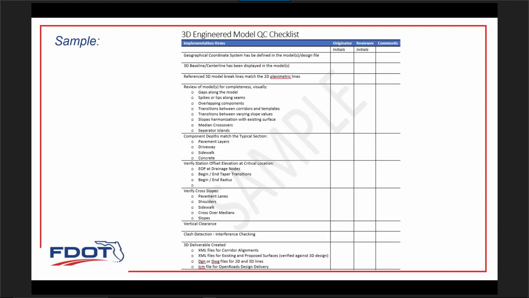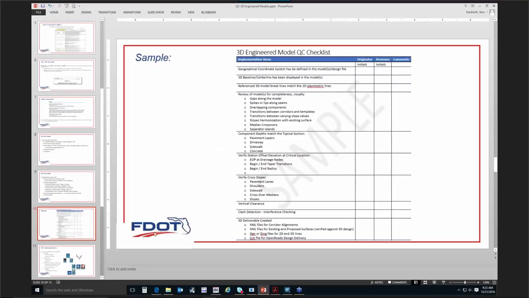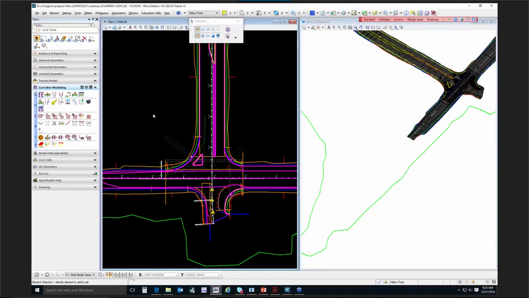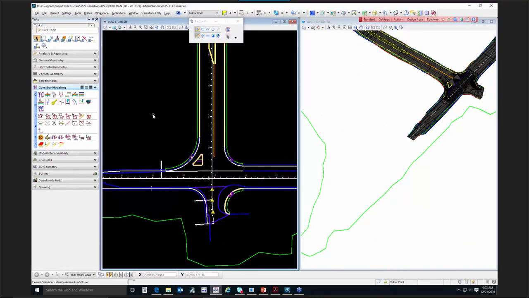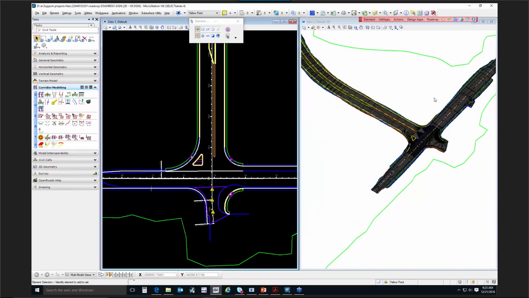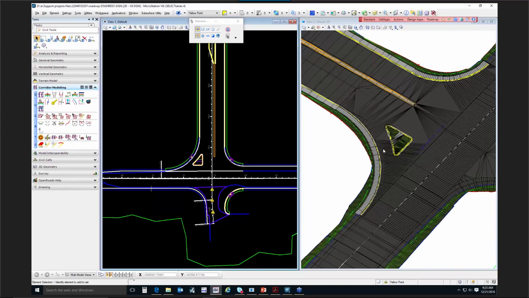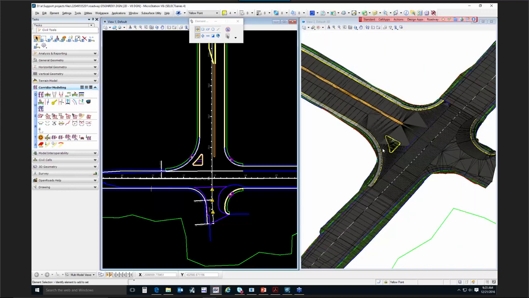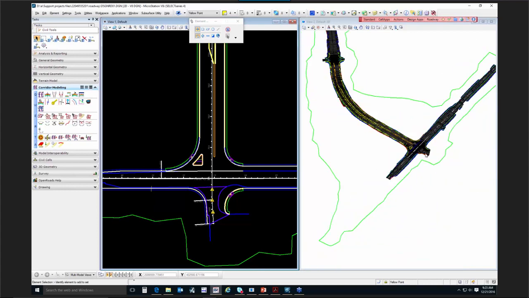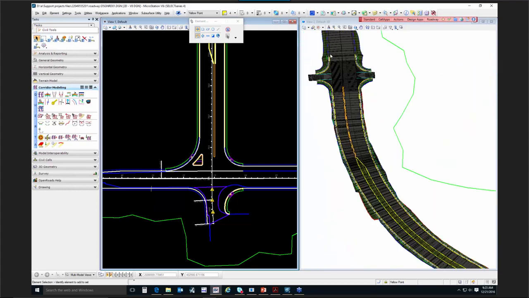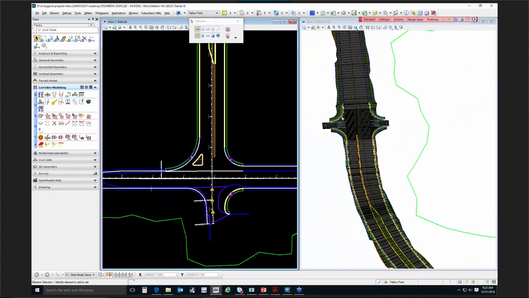So before I go any further, I want to get into and show you some of the things that we're talking about QCing. So first, I'm going to open up the current version of Geopack, and I'm going to show you a few things. So here's the model, a pretty complete model. I don't know if it's 100% complete, it's probably more like 90% complete. But some of the things you would look for, obviously, if you zoom out, you don't see any holes in this model, right? So there's no holes.